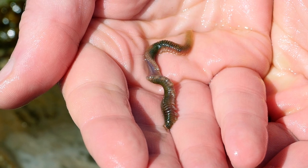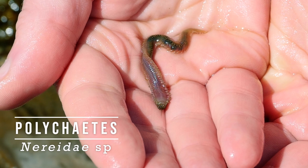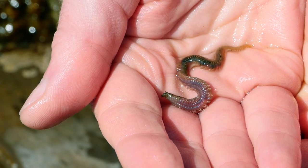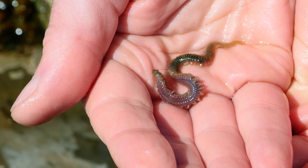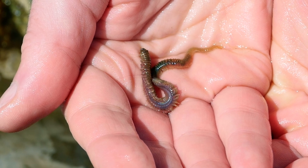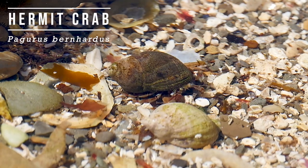This segmented worm belongs to a diverse class of brittle worms known as polychaetes. Each segment contains a pair of appendages tipped with bundles of bristles that aid in locomotion. Rock pools can be great locations to find hermit crabs as they roam in search of food.